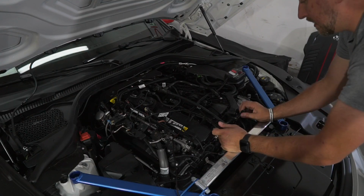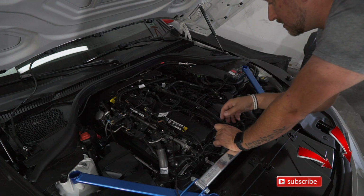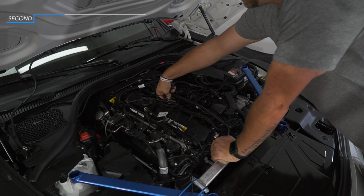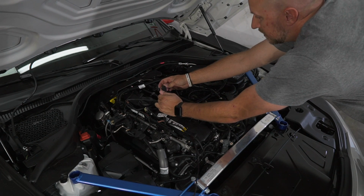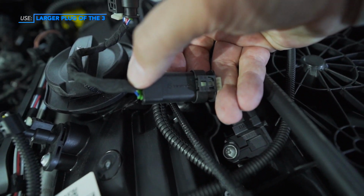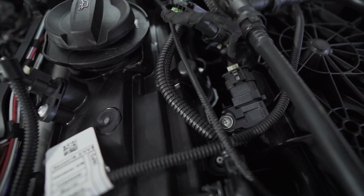Then we're gonna want to find a little place for this. Understand there's pulleys down here, so you don't want to tuck any wires down in that region. Then we're gonna go up top. The manifold pressure sensor, also called the absolute manifold pressure sensor. I'm gonna go ahead and remove that. And the same on this, it only plugs in one way. So you've got 2 little clips. Take this with the clip up, like so, and clip her on in. And we'll tuck the wires here in a few.